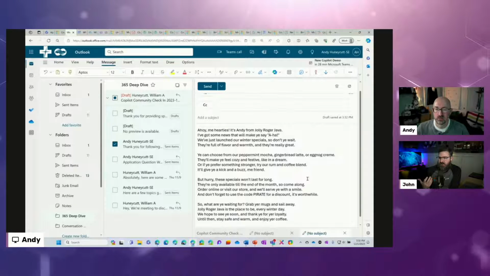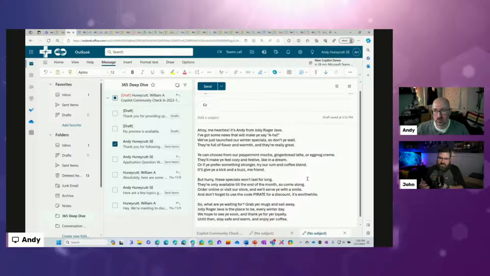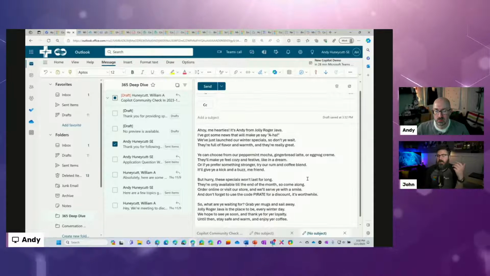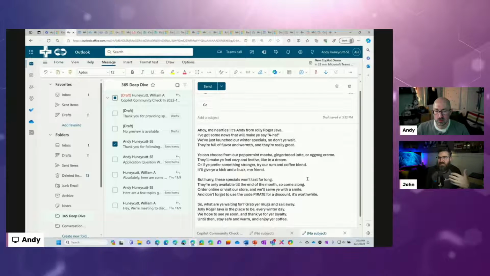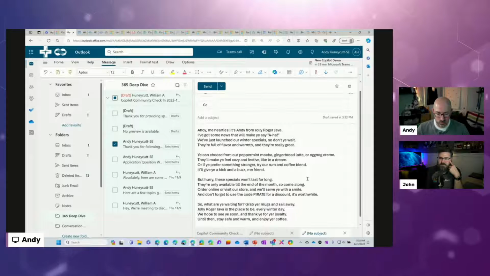Copilot's going to start to understand how you talk. Do you use a nickname for yourself? Do you have a similar sign off? Do you say the word dude a lot? It's going to keep that in mind, and it's going to transform its draft to sound more like you instead of more robotic. So that's something that's coming hopefully soon to the Outlook experience.